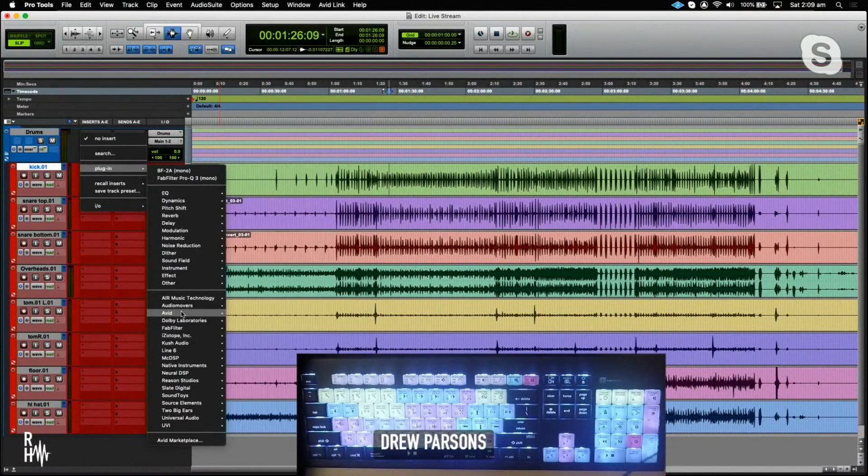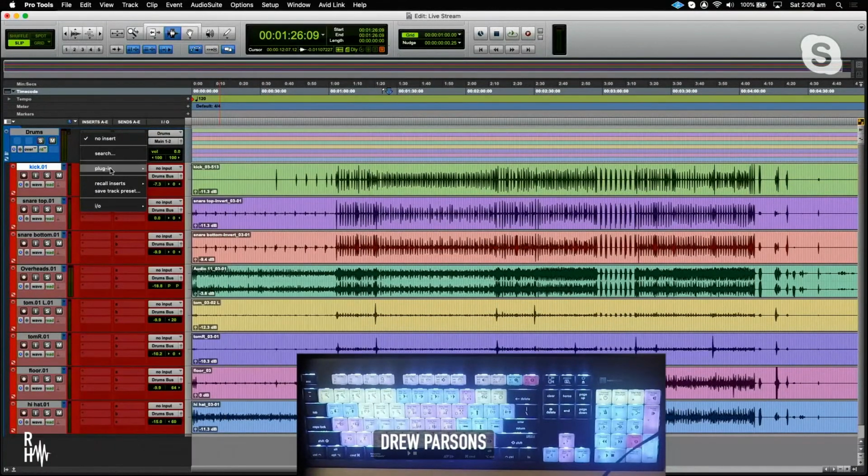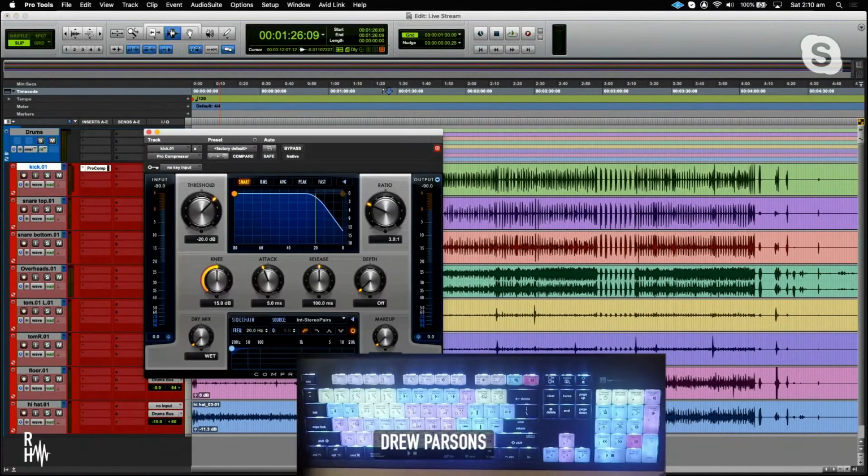So it's very hard for me to find a plugin that I'm looking for. So as opposed to scrolling through all of that, if I want to put on my kick drum, say, Avid Pro Compressor, I can just click there and type the word Pro Compressor and hit enter, and it adds the plugin for me. Cool. So that's a very fast way of doing that.